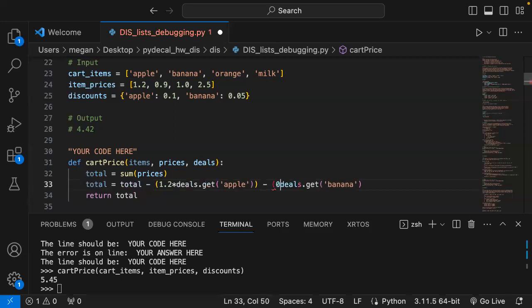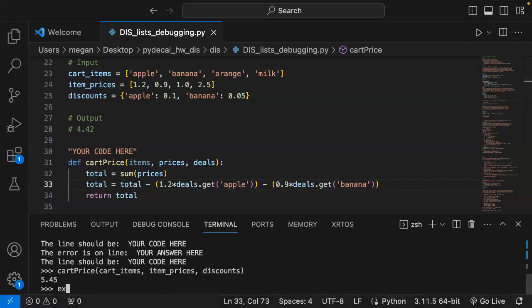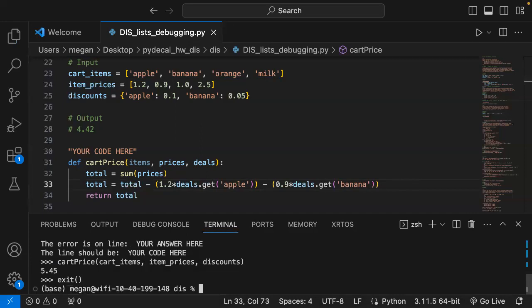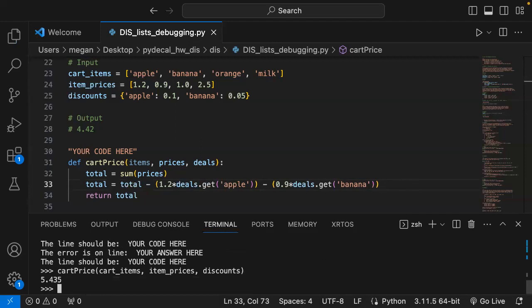Banana is the second one. All right. Let's try this now. Oh, really? Wow. Again?